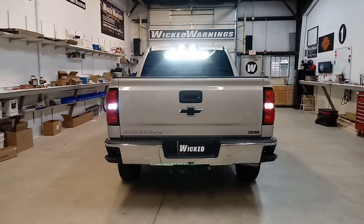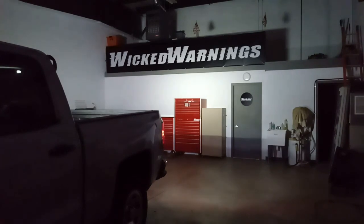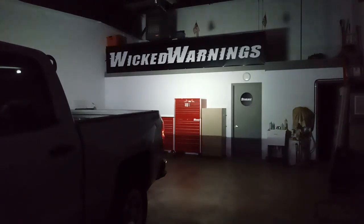We've got some extreme white light to the rear of this truck. Let me show you how that looks on the actual back shop wall to show you just how much light we're really putting out here. I've darkened up the shop a little bit. As you can see, quite a bit of light back there — definitely going to be a good improvement for this owner.